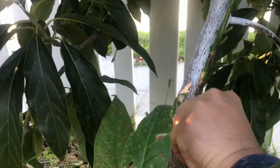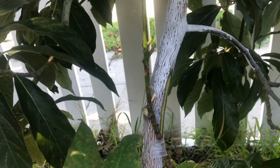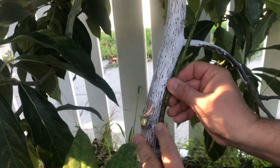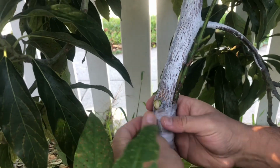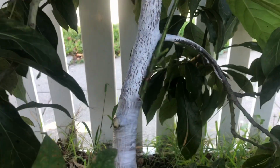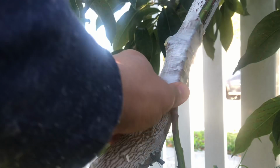And basically, we're gonna hold it. This is the hard part. And we're gonna wrap. Hold it in place. There we go. So the idea is here, you really want to smash these two together. You want to force their contact. You want to bring them together.